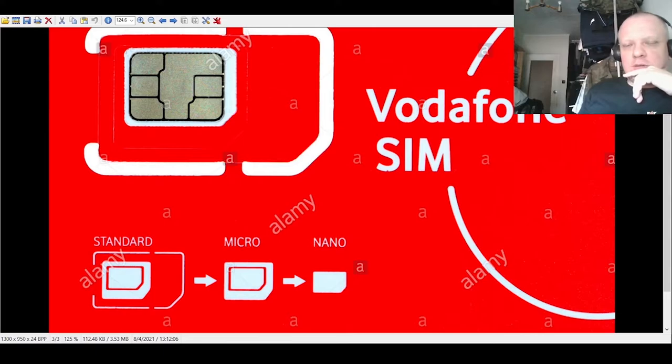Now it's much more complicated. There are two or three options. First of all, you need to buy a SIM card — you can get it at a petrol station or at a company branch. If you buy it at a petrol station it's more complicated because it's not active and you need to register it. You can go to a branch or a post office to activate it.